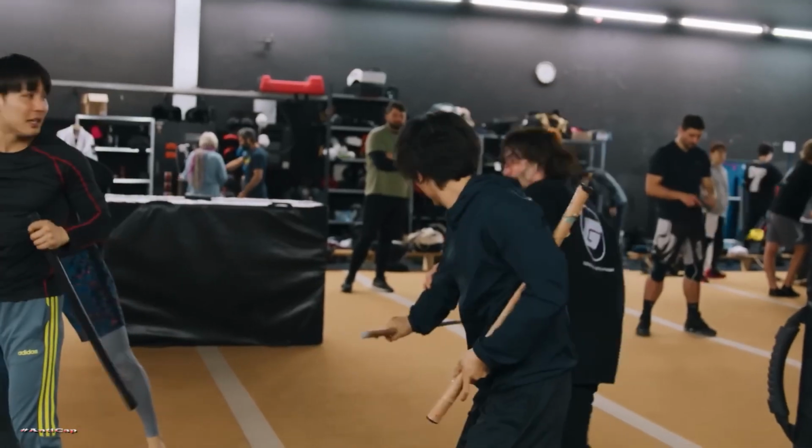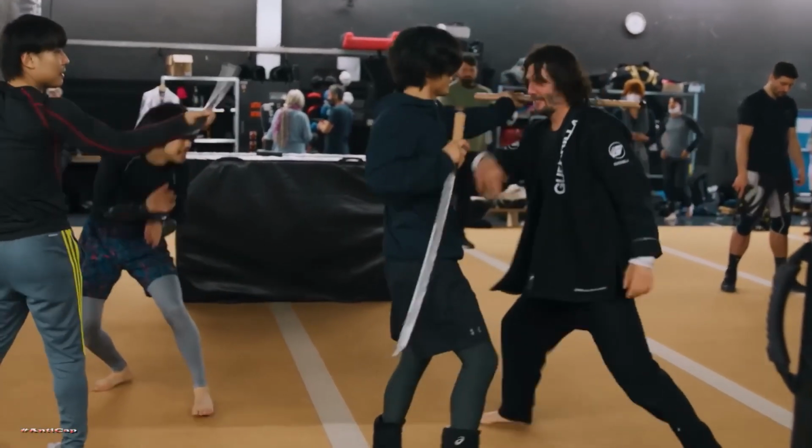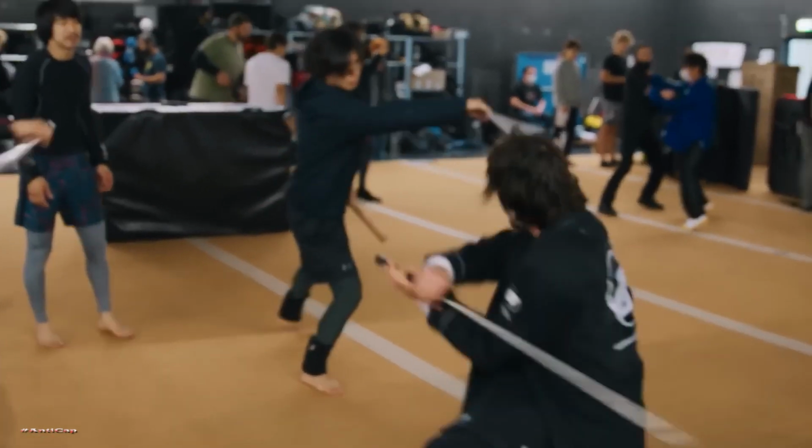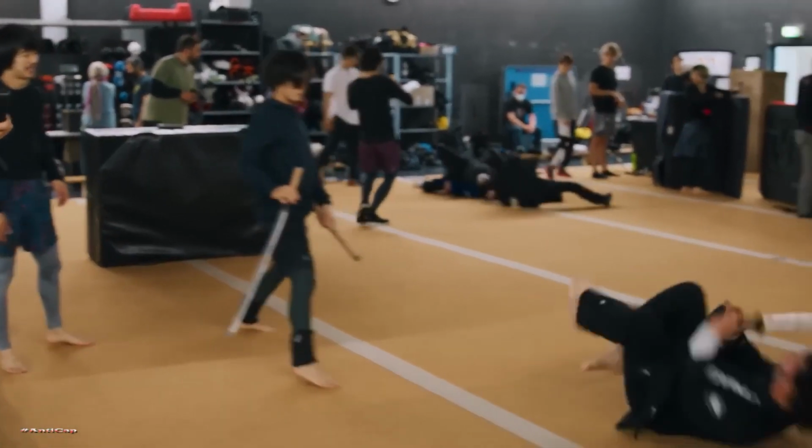We did 14 weeks of rehearsals. It starts with him and I. I'm making Keanu Reeves train for 6 months. If Keanu doesn't get better, and by better I mean expands his role, he tries different things, like physically he gets better. Keanu was coming in every day. Keanu's just hitting the mat, prepping for this role.